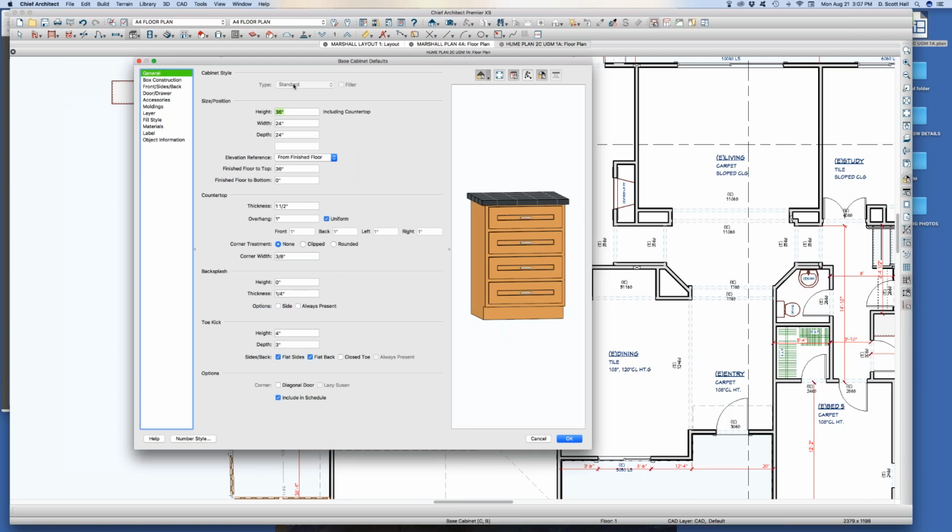It is a good feature, by the way, knowing that it's going to open up right back where you left off to do multiple items of the same origin. Exactly. I think so. I don't know what this is. Maybe if you don't have a standard cabinet, you have a bow cabinet, then that's going to be a default, I guess. I've never used it. Elevation reference from finished floor makes sense, I think.